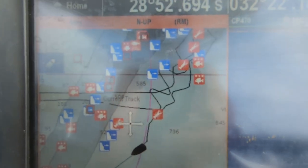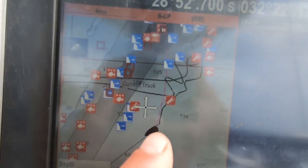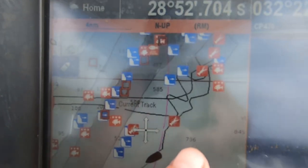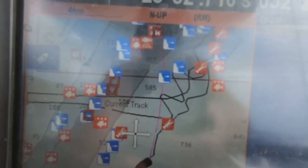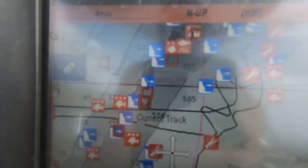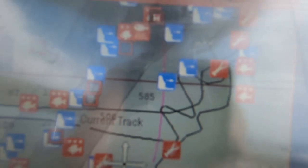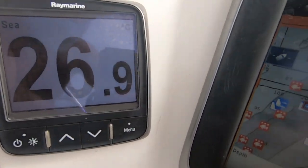Shock, man. So just to push the point even further, that was the line that we've been getting the fish on. We've just released a short pull there, which is directly in line with that. We're coming south now because the water is picking up temperature, and I've just heard a mate of mine has released a fish down south. And the other boats have also decided to come south, and they're starting to pick up the radar now. We had absolutely nothing up north, so there'll be a pocket of water down here. And the temperature's gone up to 26.9 from 26.4.